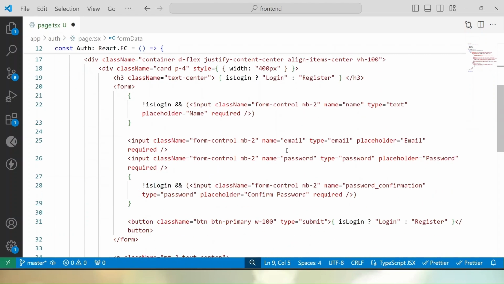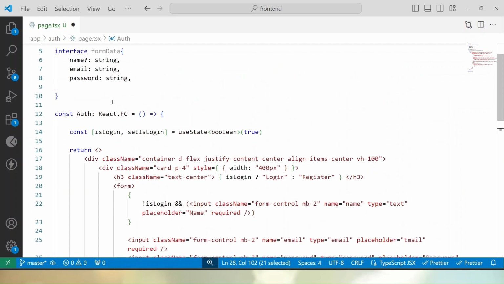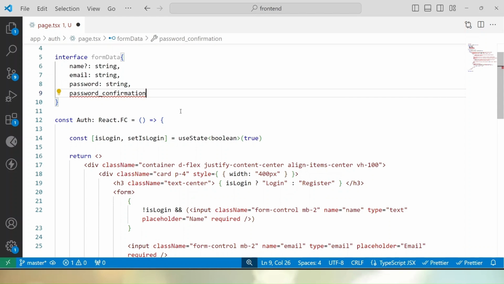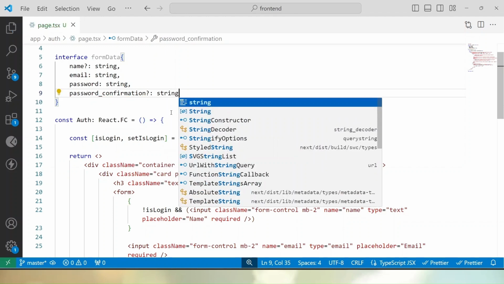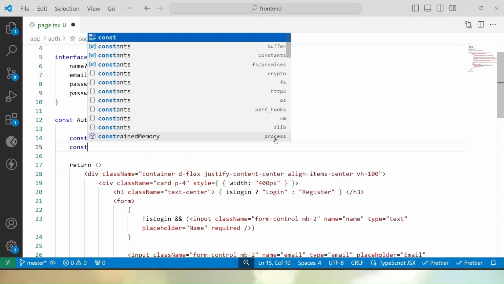If I go and check the attribute, it will be password_confirmation. Let's copy and just put it here. This field is also handled conditionally, so question mark, and it is string. Save these changes. Then after, let's create one more state variable.